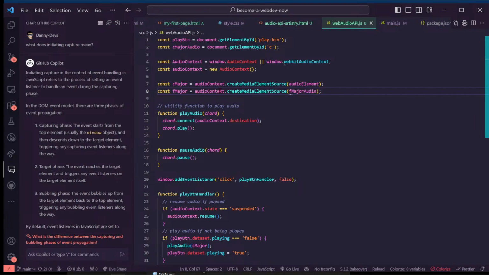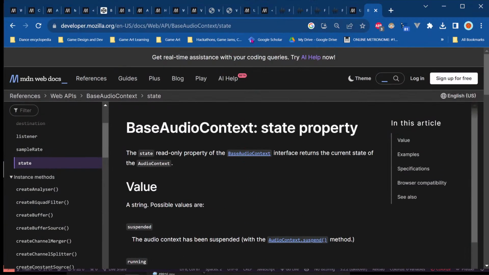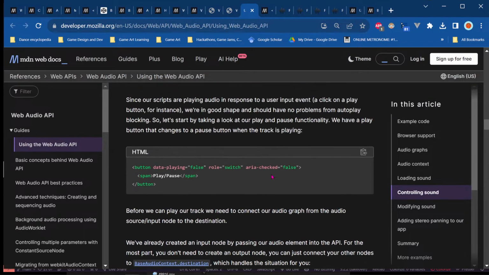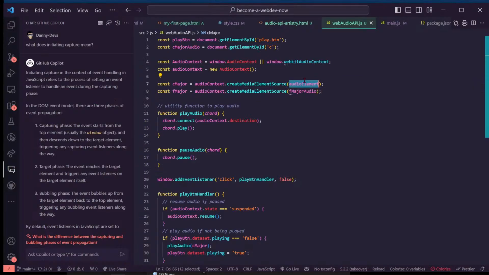What happened? Audio element. Crap. My brain just broke. So I'm cheating. No, I'm not cheating. I'm just too lazy to. Okay. Audio, yep.